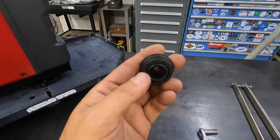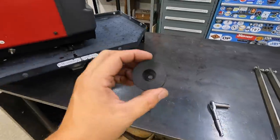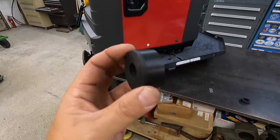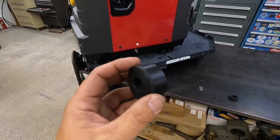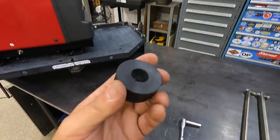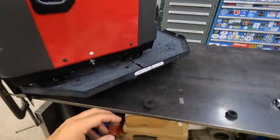I wanted to go ahead and replace these because the way that I mount this thing down here with the bars is that it squishes this rubber, okay? I'm remaking them. This is one of them right here. I've already made two of them, just kind of testing this out, and I think this is gonna work fine. I don't recall what grade of plastic or rubber this is, but it has a very, very soft durometer to it. I remember this was used years ago in our shop to make some parts for somebody, but it's very soft and it squishes, not as much as this rubber right here, but it does have a lot of give to it. And I think that these will work better.